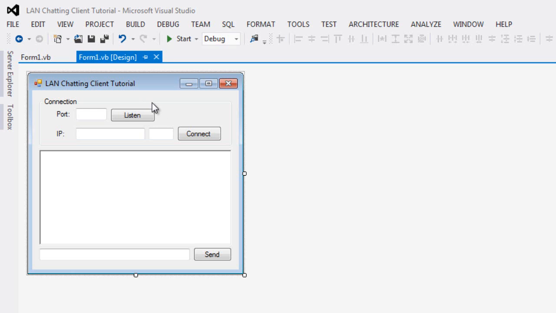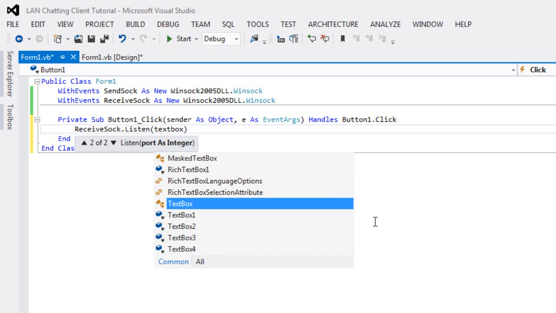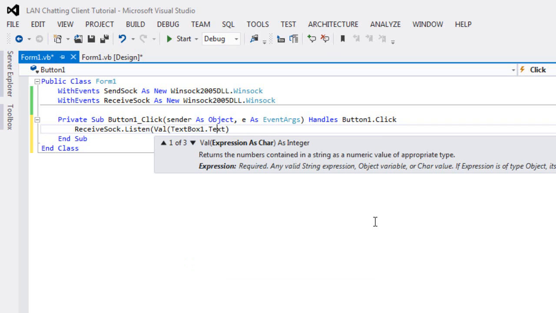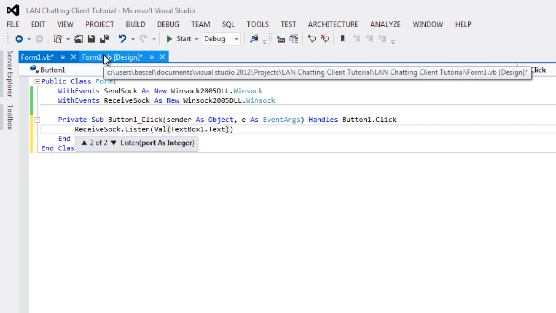So we'll double click on the listen button and type in receive sock.listen, and between two brackets the port that it is going to listen to, which is in text box 1.text. But since this is an integer, we have to type val of text box 1.text, which returns the integer value of text box 1 text.